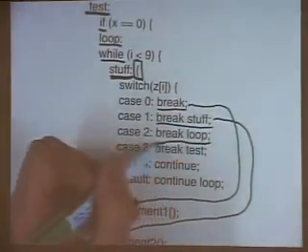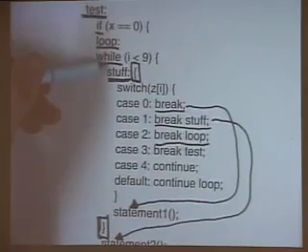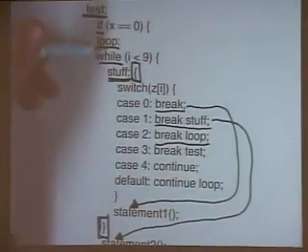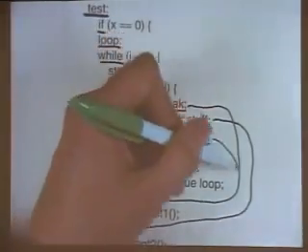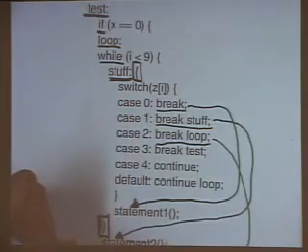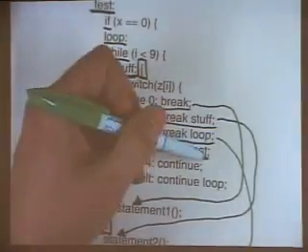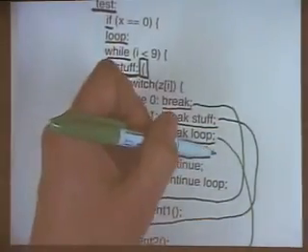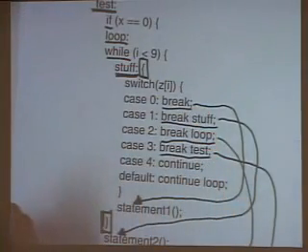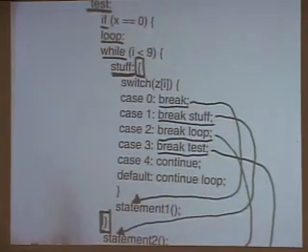If you say break loop, loop labels the while statement. So this breaks right out of the while loop, and you wind up at statement 4. And if you say break test, it breaks out of that outer if statement. And you jump to statement 5, and you save AT&T.